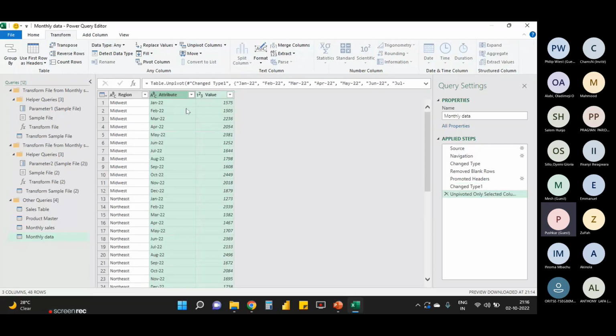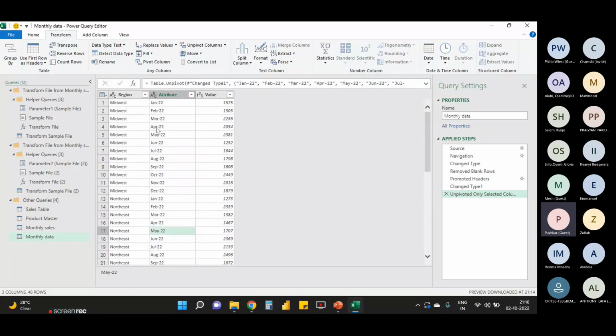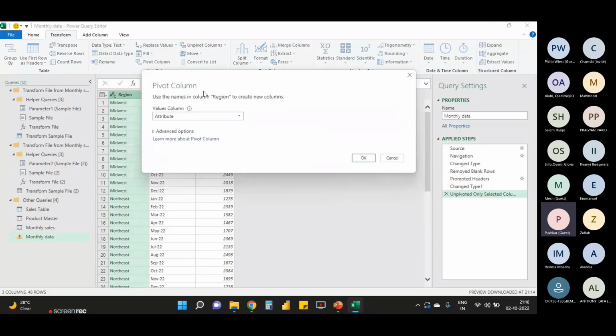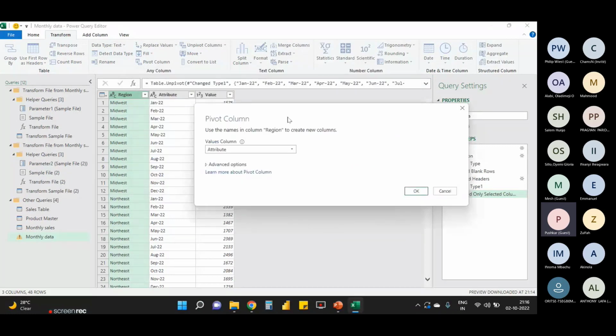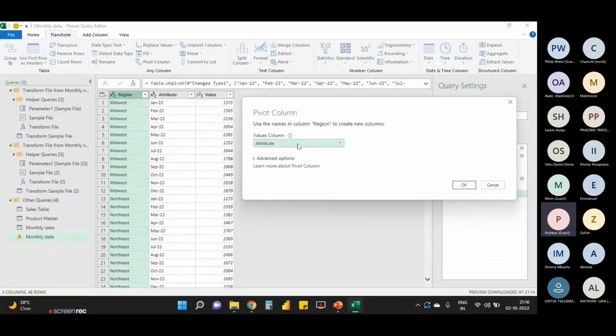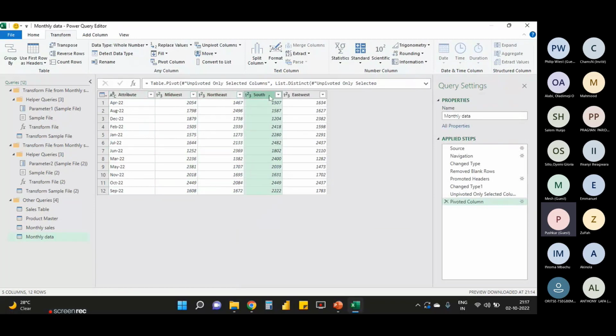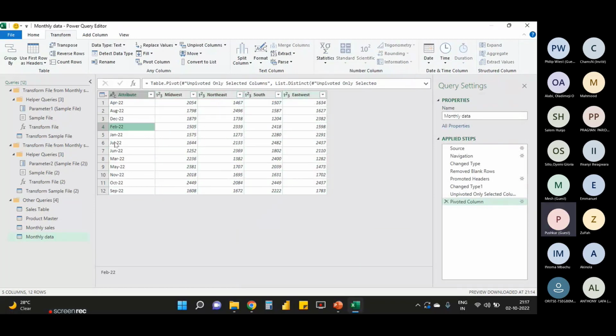So now you can see all the names which were there in the columns came into different rows, right? So now you can easily analyze this data. But our target was that region should be in different columns. So now we have selected this unpivot option. Now we will select this region, and now we will select pivot column. If I click on pivot column, it is asking me what my value column is, because we always need to give the value column when you select the pivot column option. We know that our sales is in this column, which is the value column. So in this value column, I'll select the column name Value, and click on OK. Right. So you can see all our regions came into different columns, and now all your months are here in different rows. Okay. So this is how you can use the unpivot and pivot column option.